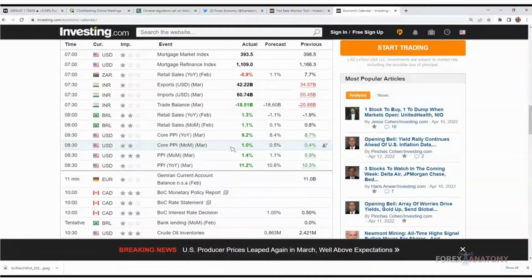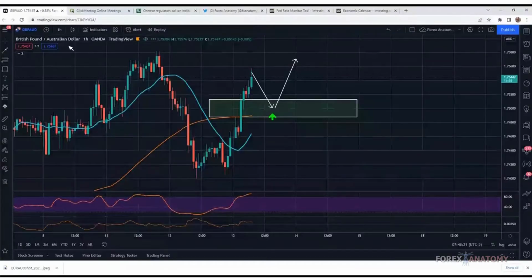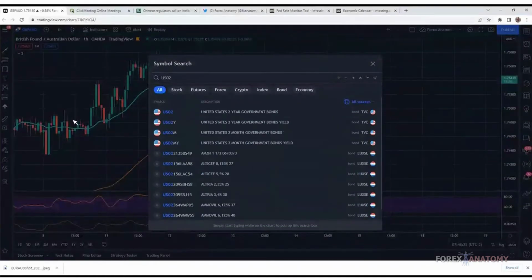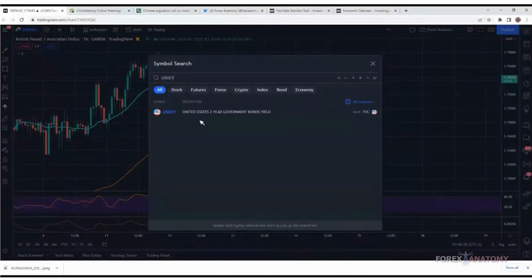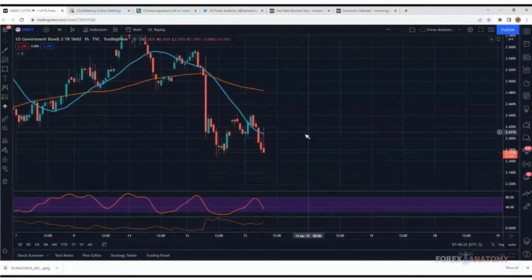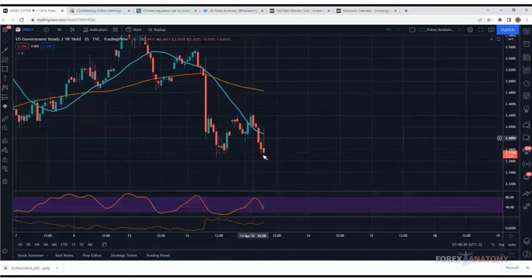So this data print should definitely boost expectations of higher rates. It should feed into the rate-hiking plans of the Fed, and we should see that even in the 2 year. Let me go right quick to our chart and look at US 2 year yields, because that's where we like to see that risk premium being priced in, on 2 year debt. It's interesting: we saw it spike a little, but now it's pulling back and sliding lower.